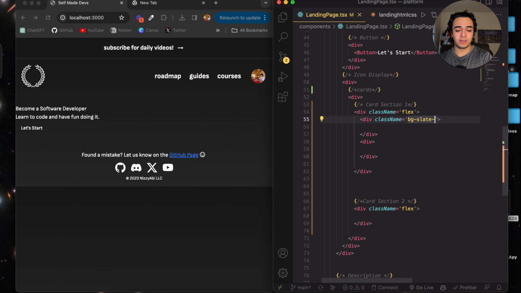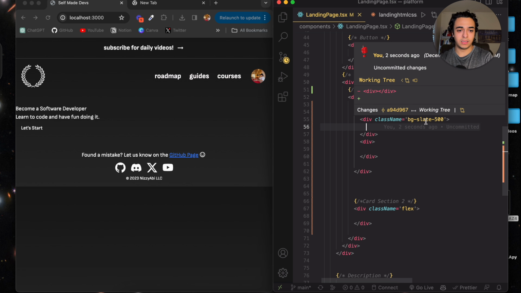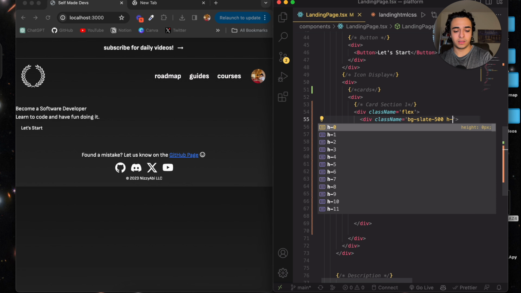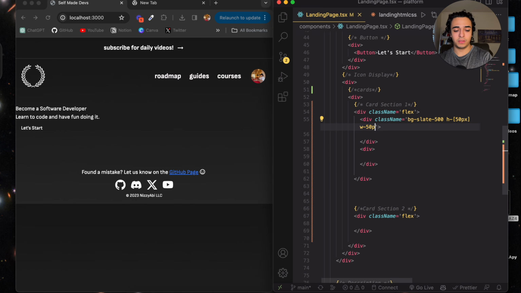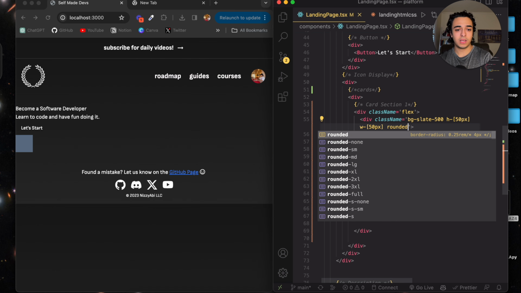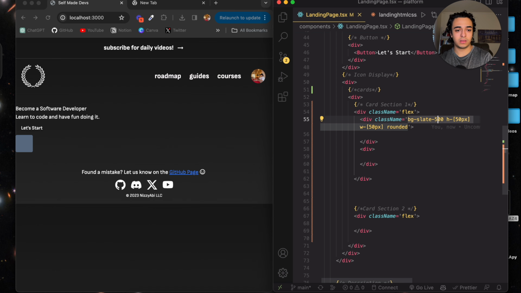Is that even right? It is a color, right? And then a height of 50 pixels and a width of 50 pixels. So just like that, then make sure it's rounded. And I'm gonna make it white. Just like that, and then make sure it's rounded.